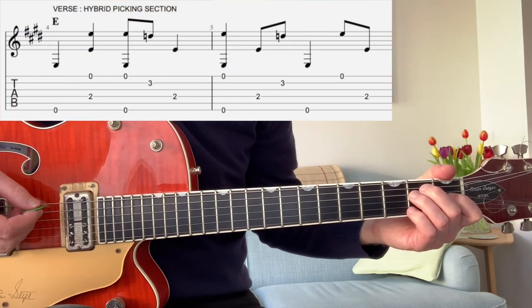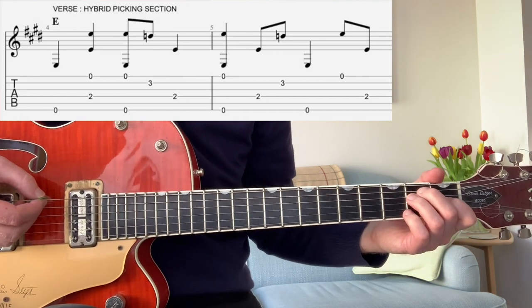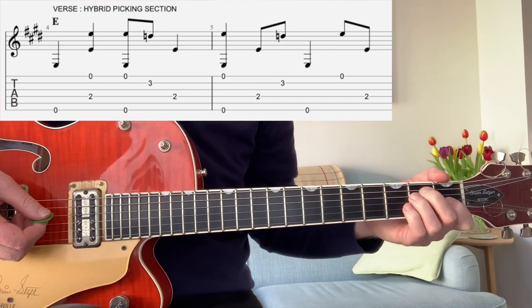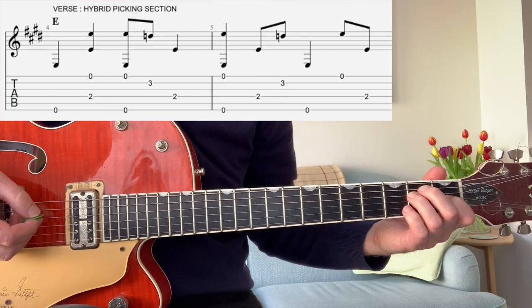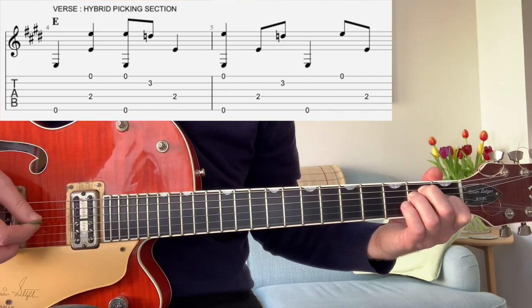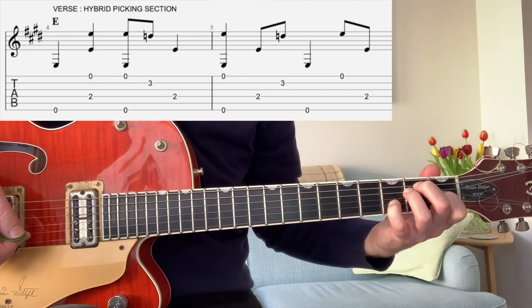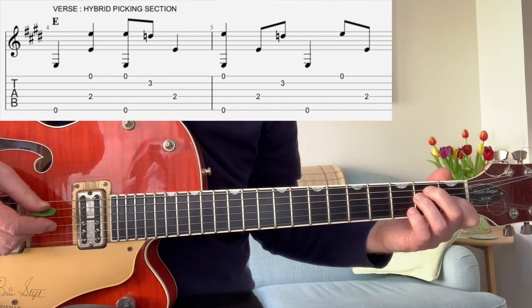Okay, folks, there's a bit of hybrid picking in this. I'm a little bit out of my comfort zone, if I'm honest, but let's see how we go. So the first phrase goes like this. So over the E chords, you hold down the E shape. You're going to play the bottom open E string. Then you're going to play two on the D and open E. Then open both E's. Three on the B. And you use your ring finger to pick that three. Plectrum for the bass strings and use your ring finger for the high strings.